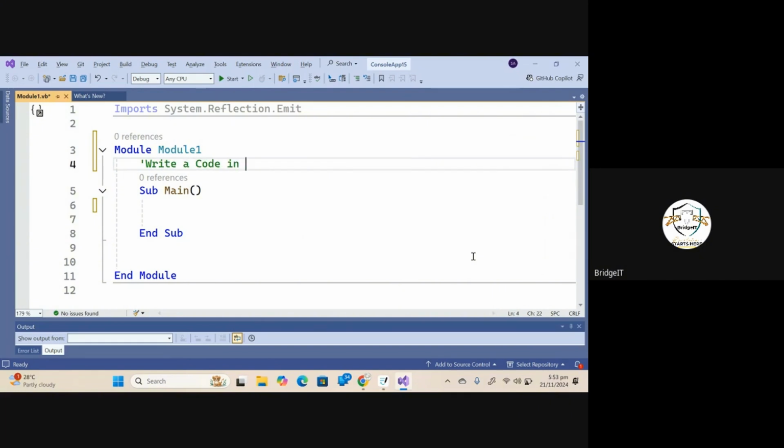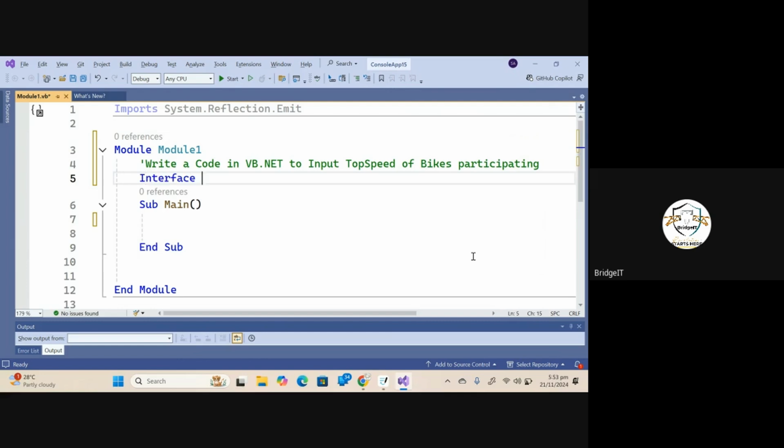So write a code in VB.NET to input top speed of bikes participating in MotoGP 2024, participating in a legal race.